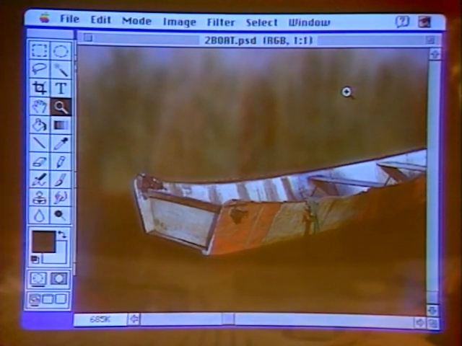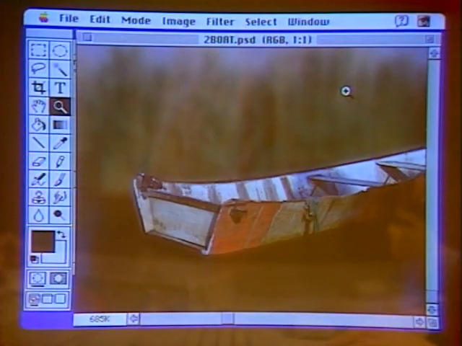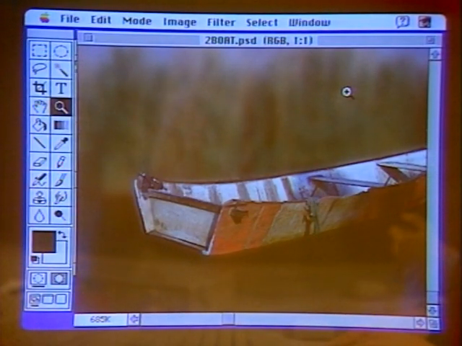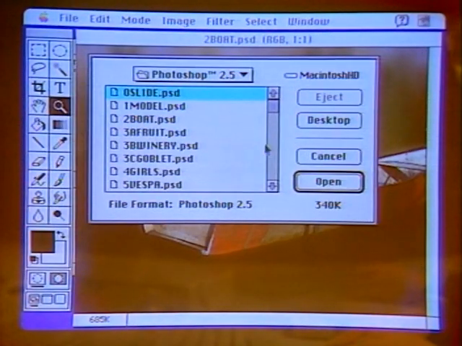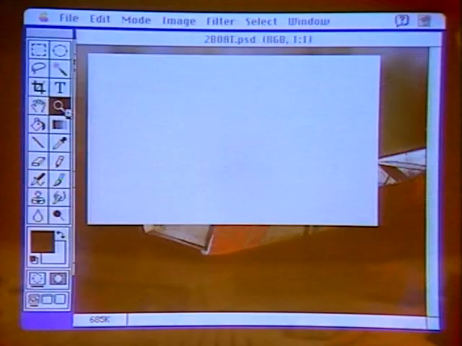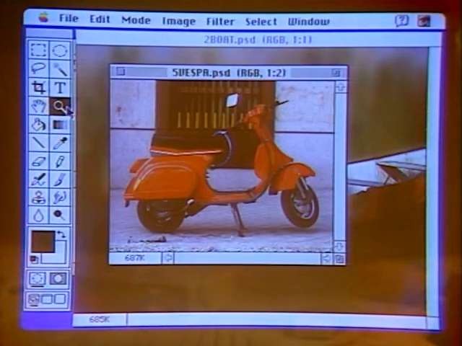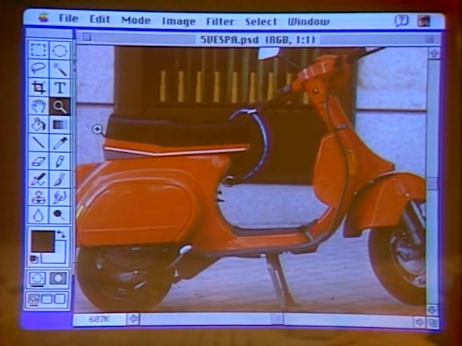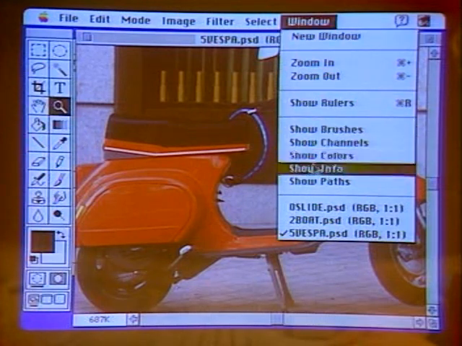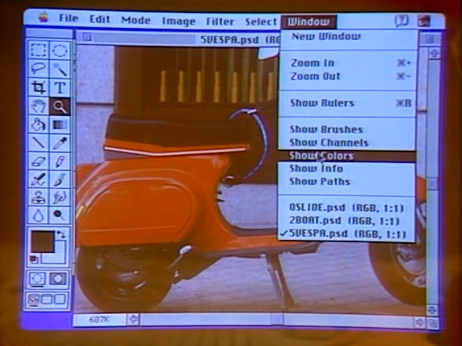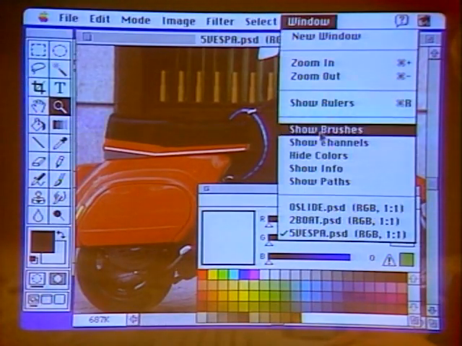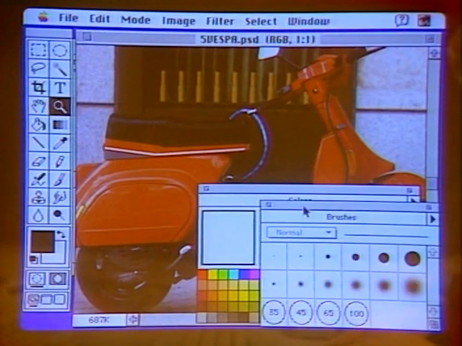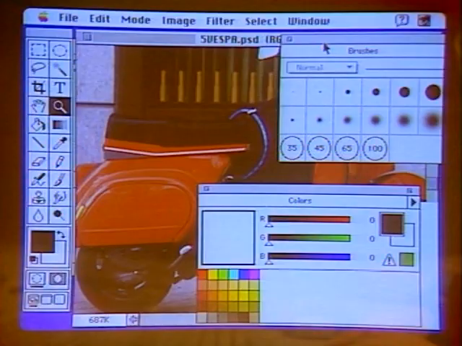Okay, what else can we do in terms of actually working with painting on top of and augmenting the photos we have in there? That's a great question. In fact, let me open an image and show you a couple other tools that make a lot of sense here. A lot of people use Photoshop not just to retouch live images, but to do original creative painting. And there are windows in Photoshop 2.5 that let me describe exact colors, for example, as well as brush sizes. You'll see some wonderful menus that just make perfect sense the first time out of the chute.